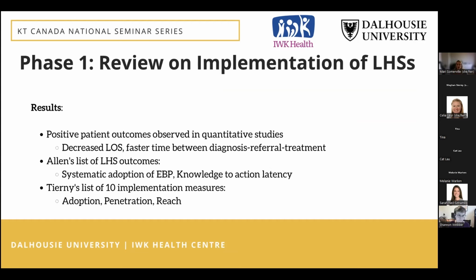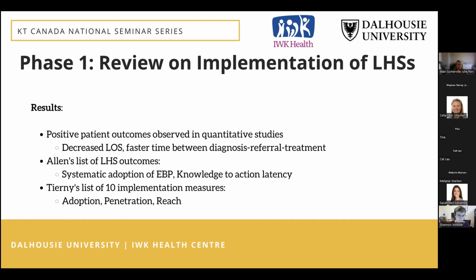We also synthesized all the different patient outcome data, if it was reported in studies. In the quantitative studies, a lot of this patient outcome data was along the lines of, after they implemented their learning health system, they saw a decreased length of stay. Another example was one study found a faster time between diagnosis, referral, and treatment for patients after they implemented their learning health system.